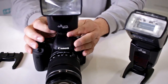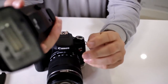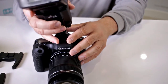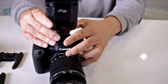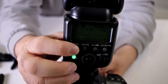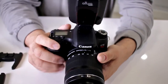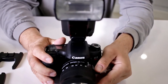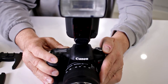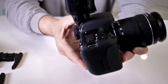So how do we remedy that? Here is another flash — this one is the Altura Photo APC-958X, and this flash has high-speed sync. We're going to put the flash on our Rebel and set it to high-speed sync. You'll notice the little indicator on the LCD — the 'H' with the little flash synchronization symbol — that means it's set to high-speed synchronization. Now I have this set at 1/800th of a second so I can stop any kind of moving subject matter. Let me fire it off again.